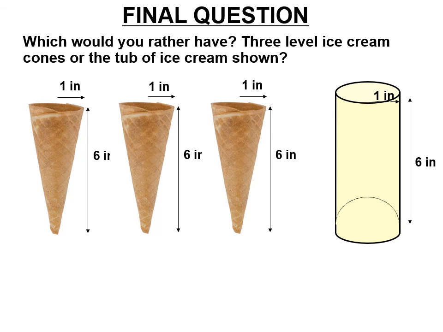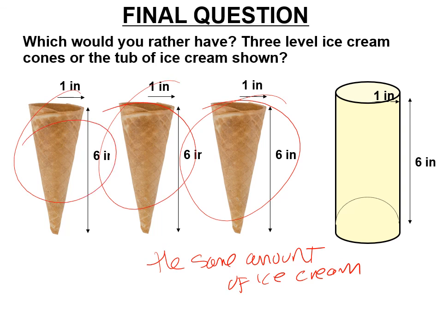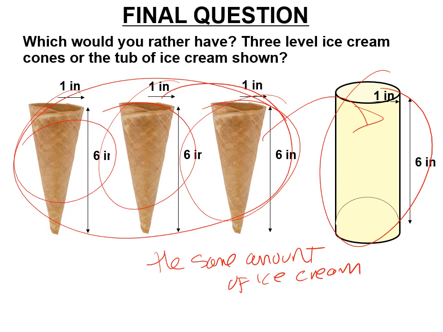What would you rather have? 3 level ice cream cones or the tub of ice cream shown? The truth is it's the same. The reason I'm asking is it's the same amount of ice cream. So what is it? It must come down to something else. It's the same amount of ice cream. But say you love the taste of these cones, then you want the cone. Say you hate the taste of the cones, then you want the cylinder. But they are the same. Maybe you're walking and you want to have, although holding three cones would be hard. But the key is, it's an optical illusion that ice cream stores use, that these cones look like they have more than this little tube, but in fact they have the same exact volume. Good luck in the homework.